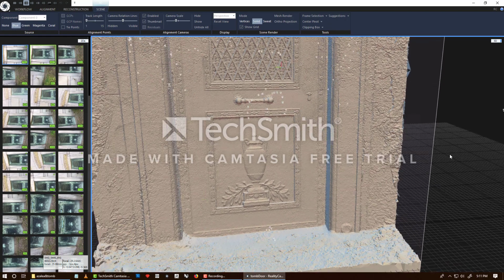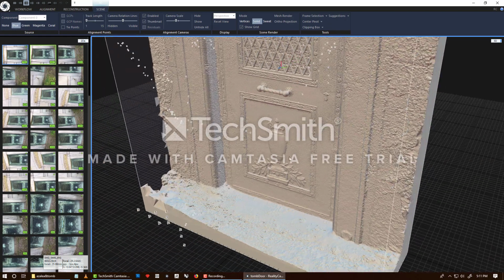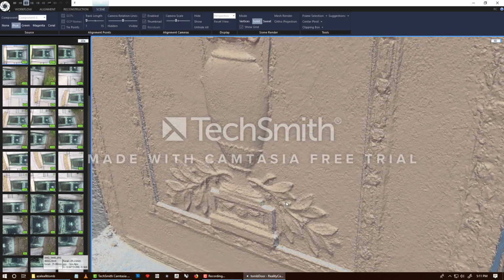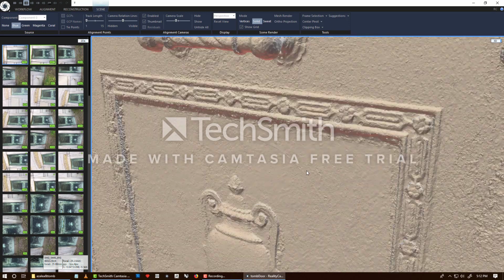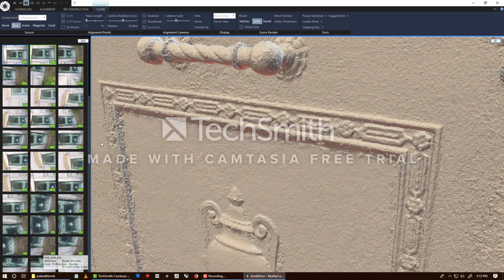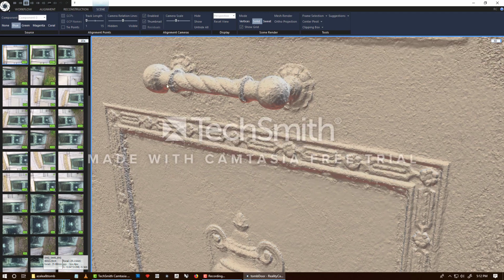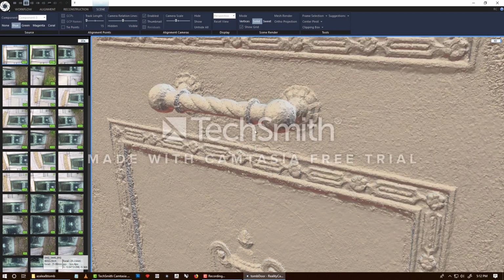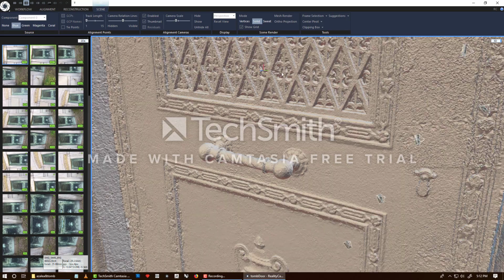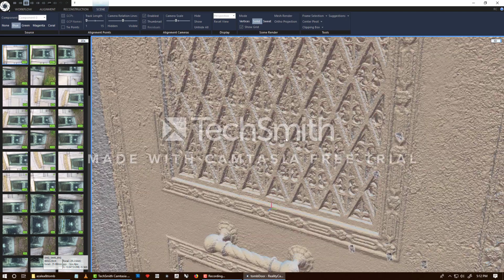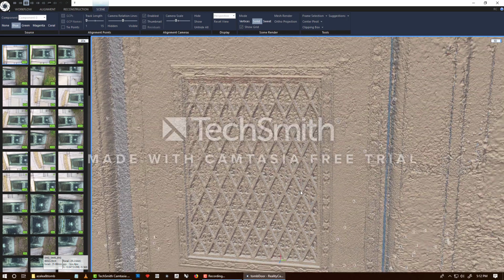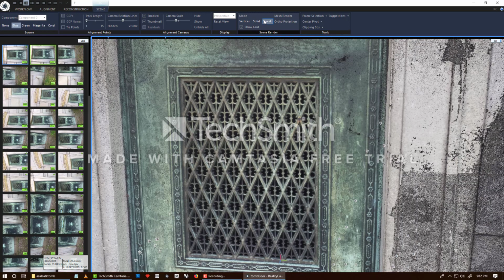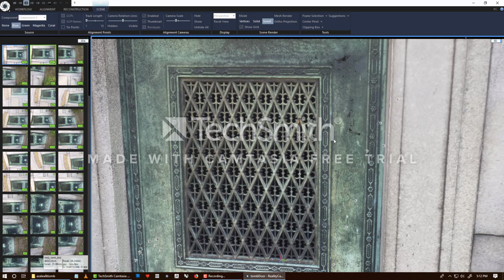But you can see that it really does capture the details nicely of this relief. It gives you a really good starting point. And then of the details along the framing around the relief and the sculpted metal handle to the door, as well as a pretty nice starting point for this grill, especially if you want to later use a simplified model and use textures.